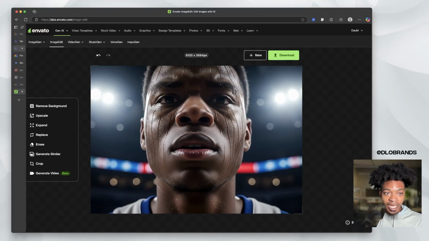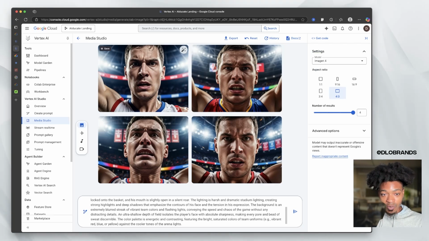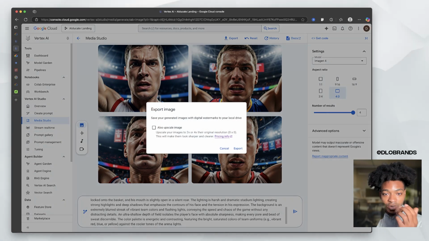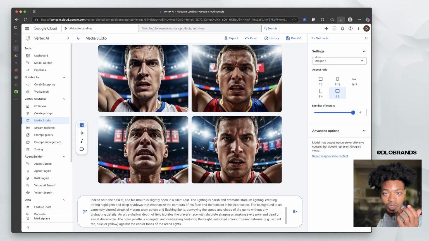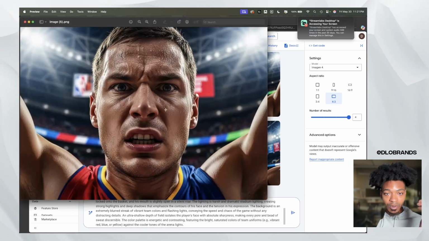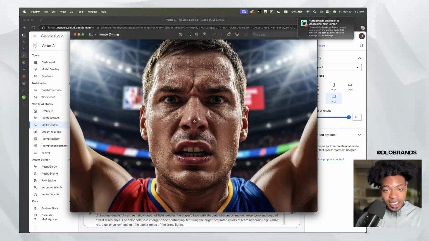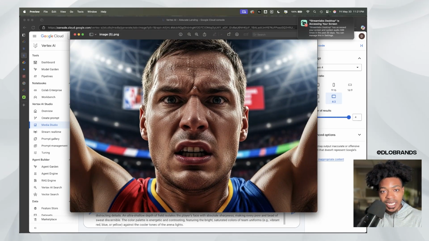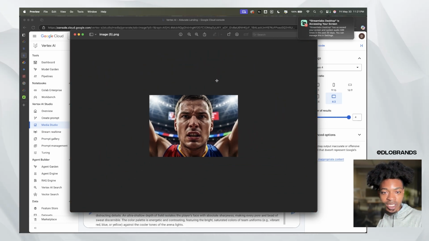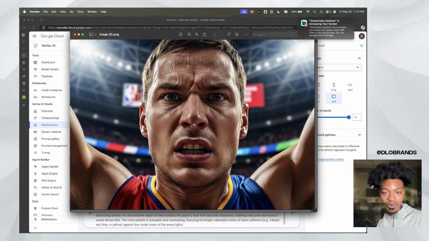But now that we know that is great, we have 4 nice generations here. Let's just download one of these, export it. Let's look at it before. So this is the before. It's decently high quality. So maybe Imagen 4 is better in terms of quality than Imagen 4 Ultra.